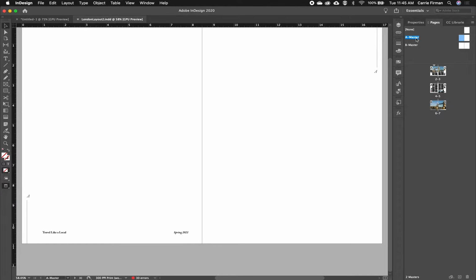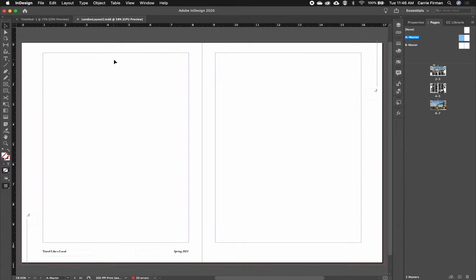The benefit of having things on master pages is really consistency. If I exit preview mode by tapping the W key, I can see that I've edited my margins, and I have my general page frame set up. I've got my bleeds on here. All of that stuff is on your masters as well as your pages. Masters is a great place for any folio information. That's page numbering, title of the magazine, perhaps the issue, chapter information, anything else that is going to help your user navigate whatever your layout is.